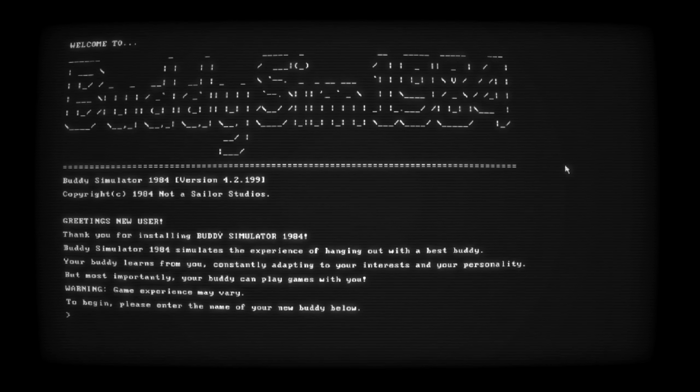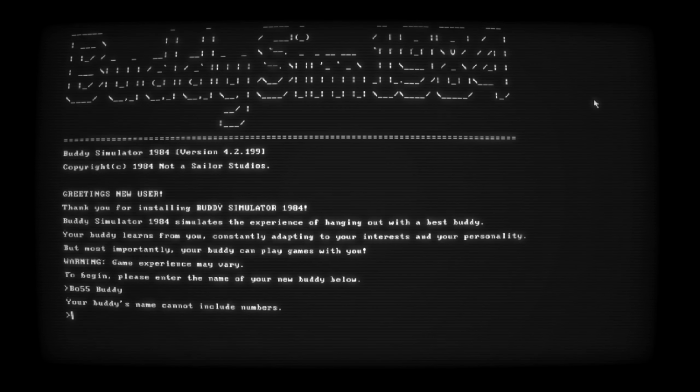Is this literally the start of the game, isn't it? Okay, I might not be able to do this then. Okay, let's go with this anyway. So I'm going to go with Boss Fatwod. I'm pretty sure that's what I was going to go with before. No, wasn't it Boss Buddy that I went with before? I can't remember. I'm just going to go with that now.